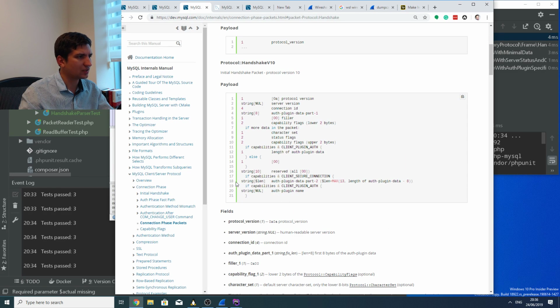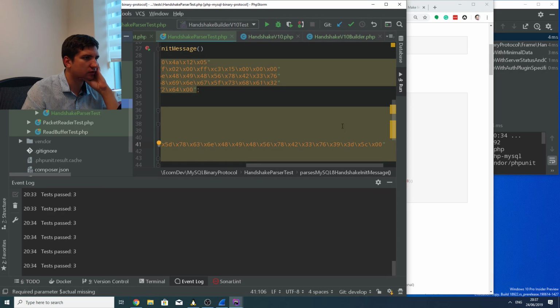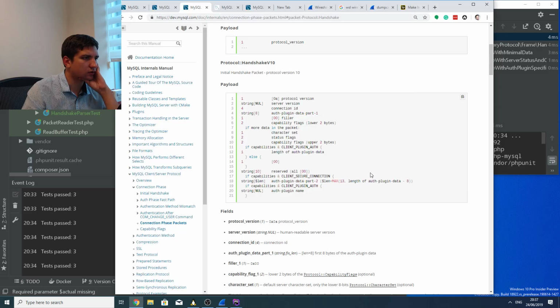Okay, so then it's a length encoded string, so probably the null is still there, because then, yeah, so this null character actually shouldn't be there then. Yeah, let's see what's inside of this length of auth plugin.